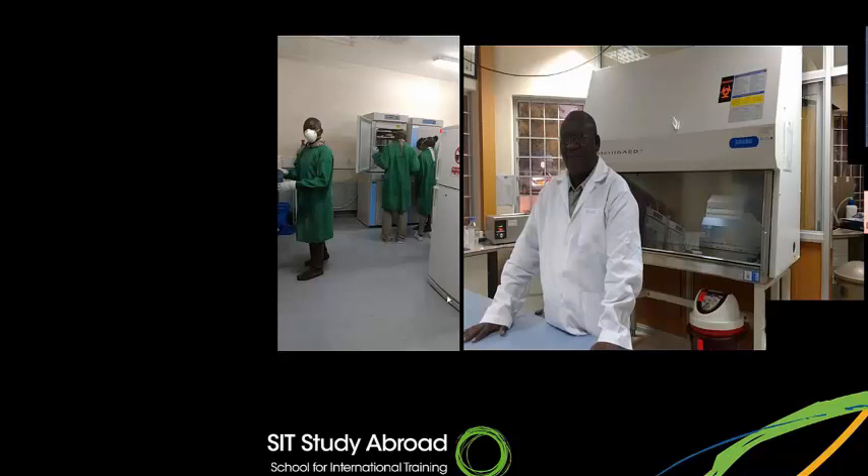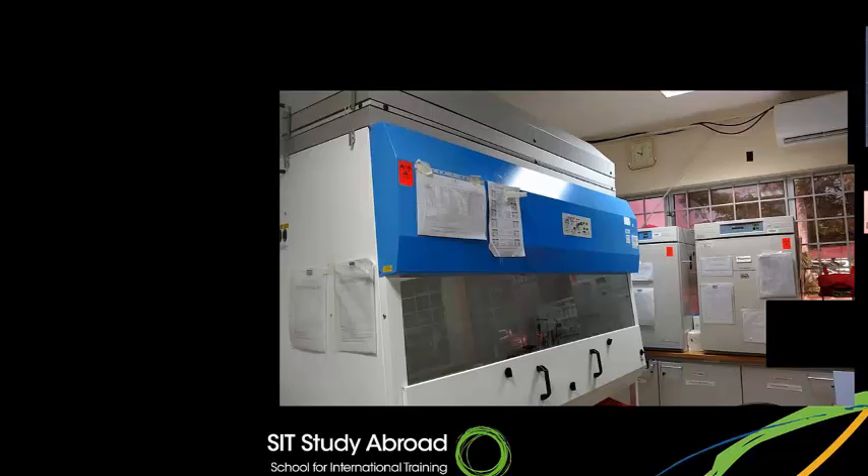This was one of the TB labs we got to see. I wasn't inside the lab — these pictures were taken through glass doors. As you can see, the staff who work there are very well protected and the equipment is top-notch. They keep different bacteria under different conditions to continue carrying out research, storing them for longer periods to figure out what's going on or to find a cure.